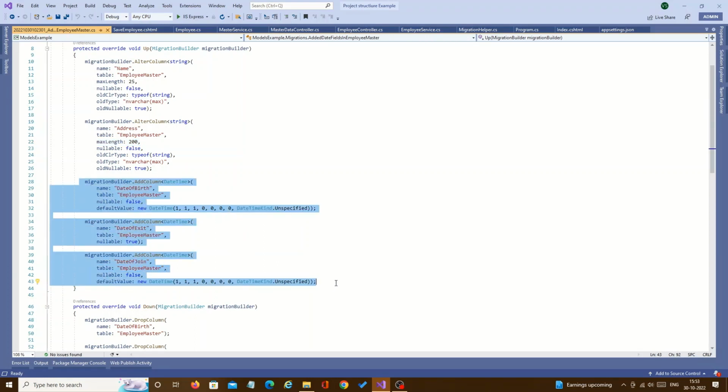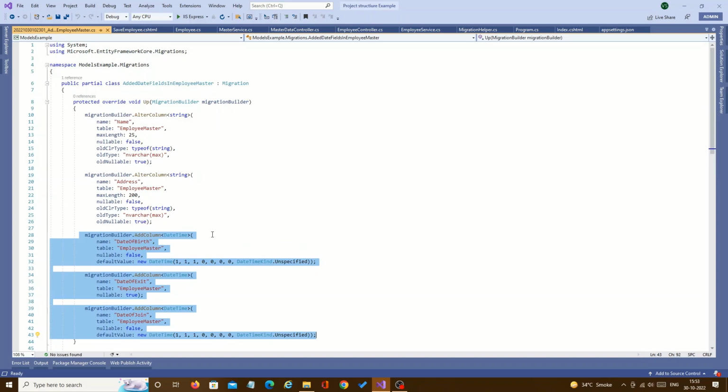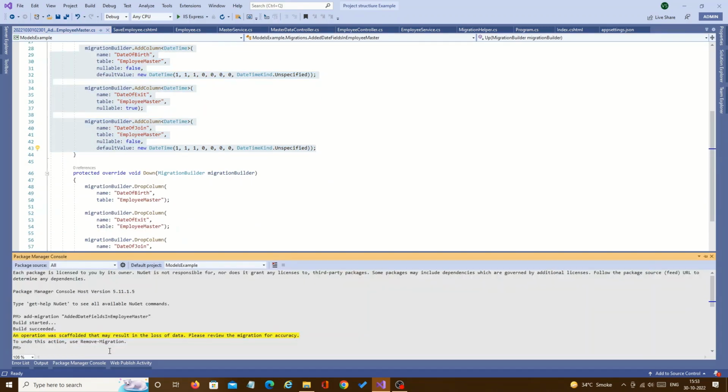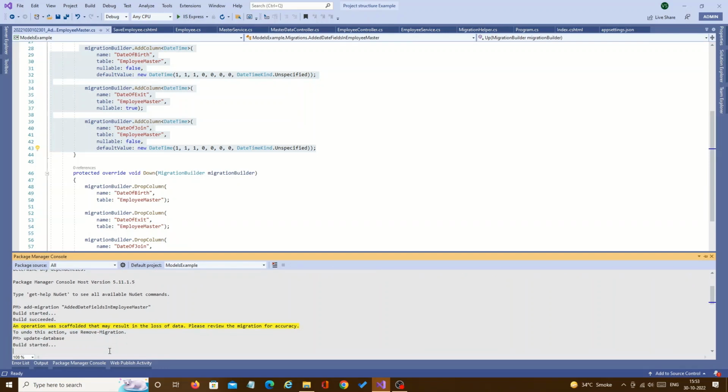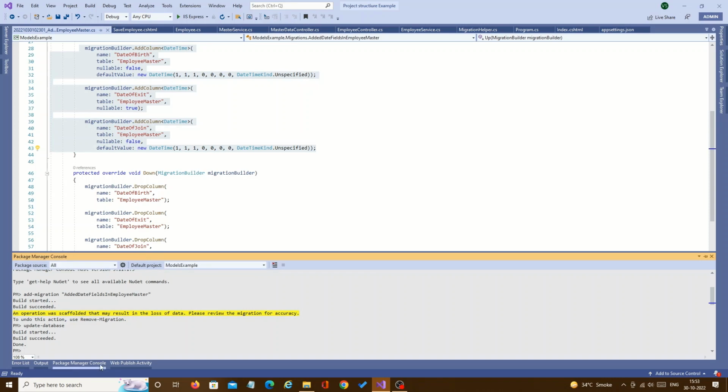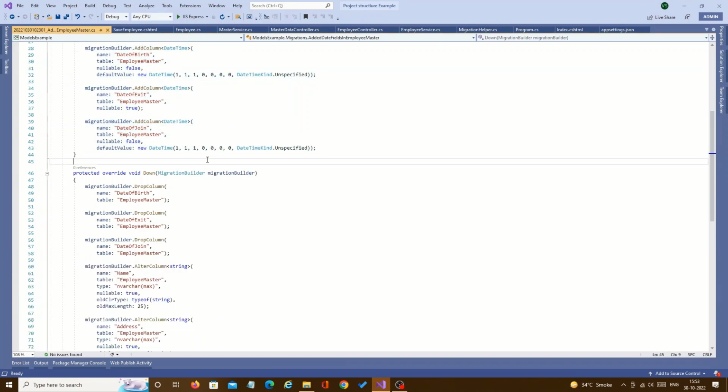The three fields I just recently added are each added in the migration also, so my migration is correct. So I'm just putting the command update database. Now the migration is committed to my database.